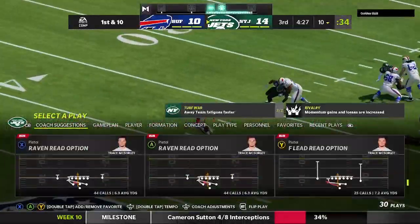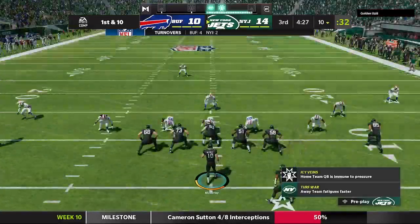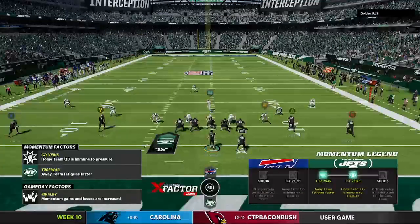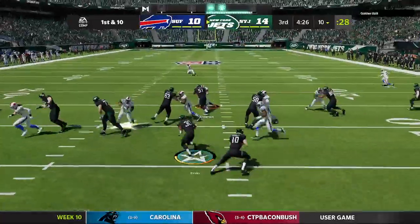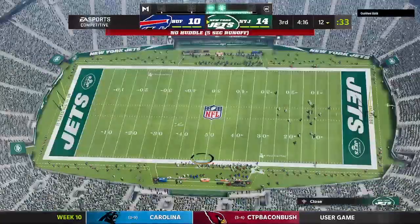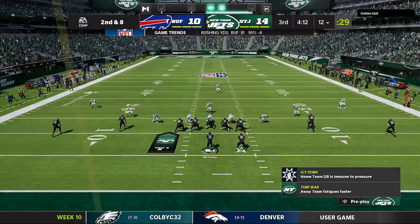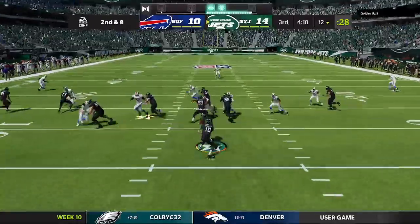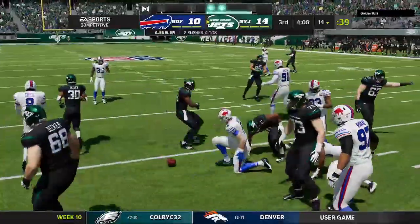So it was a drive that had real promise here to begin the 3rd quarter, but ultimately derailed by the INT. And that was the position you wanted to be in. Coming out to start this 3rd quarter, get a nice drive going, looking for the end zone. Possibly got a little bit too greedy right there. And he sneaks his way forward only for a couple here. 2nd down. It's Eckler again. And he'll get this one up to about his 14.